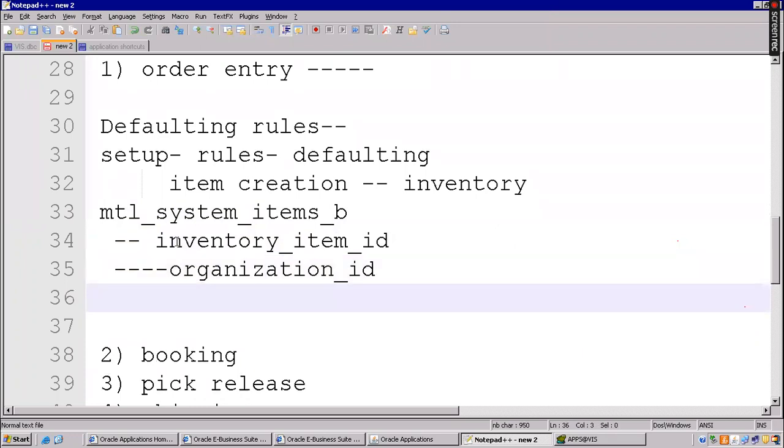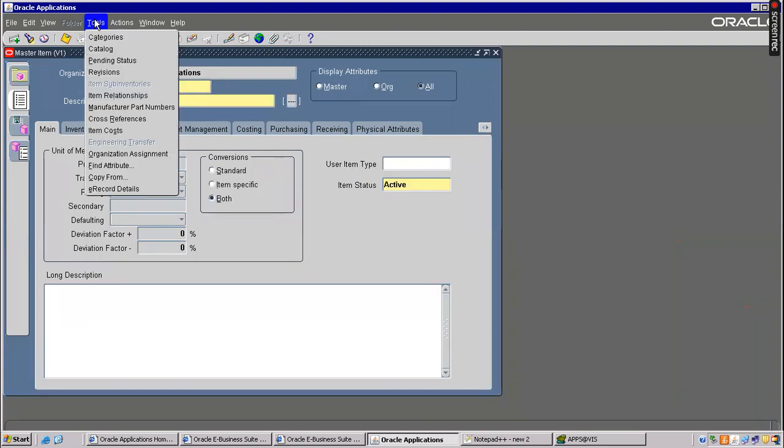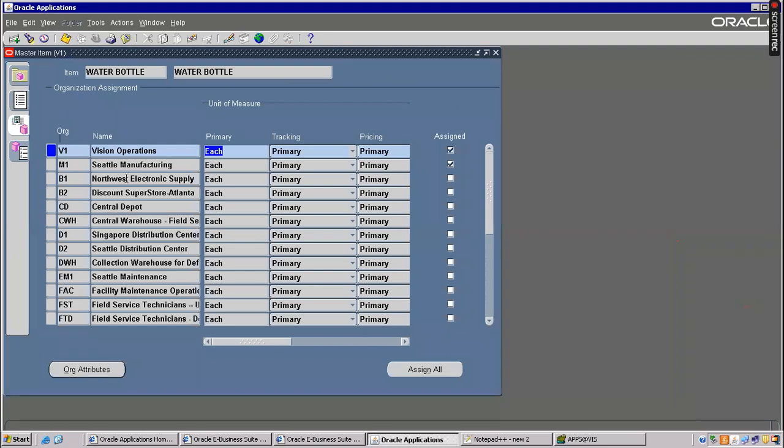Why they gave organization ID here is that we give access to other organizations like M1, V1, M2. Correct. I mean to say, the moment we create an item, we assign it to one organization. If you want to access it from Singapore, then you have to allocate this. Save.